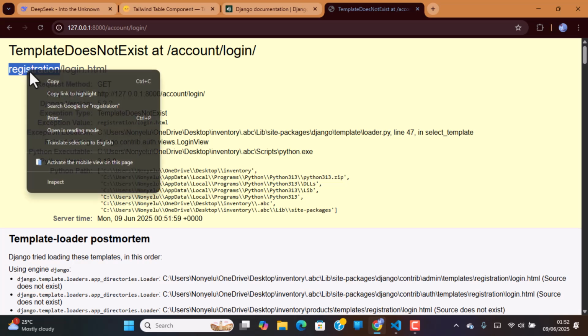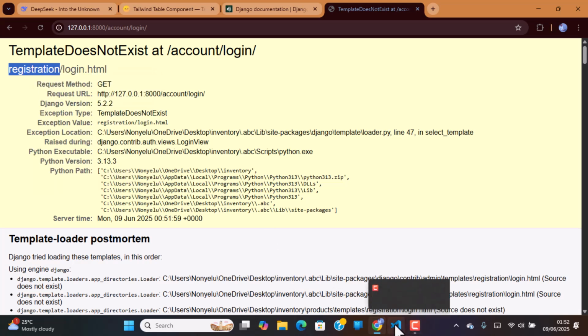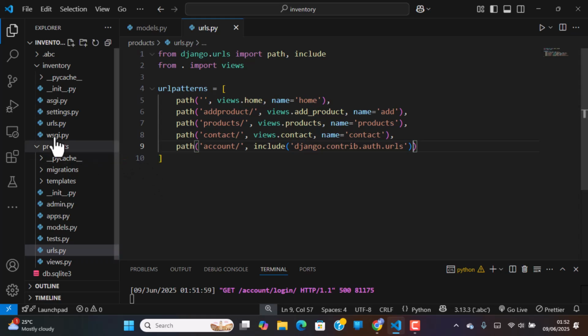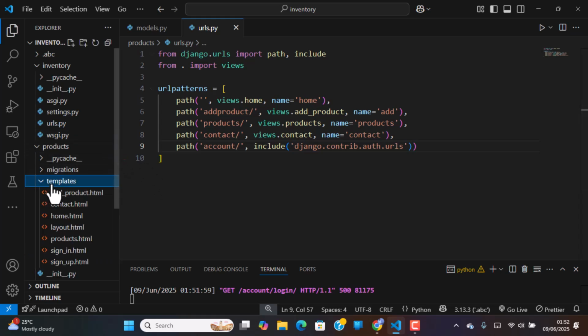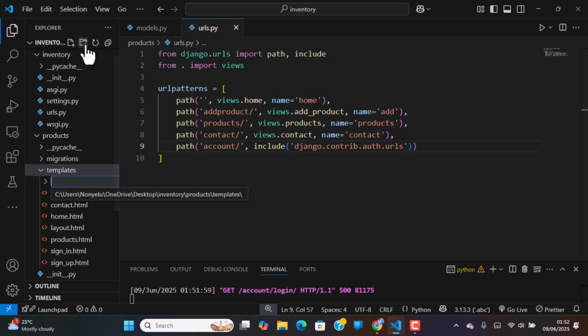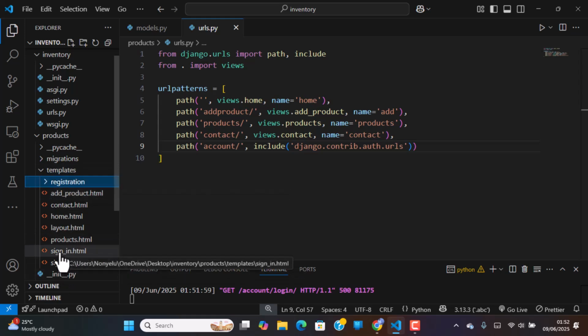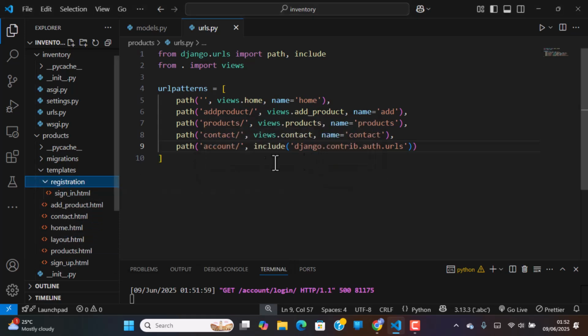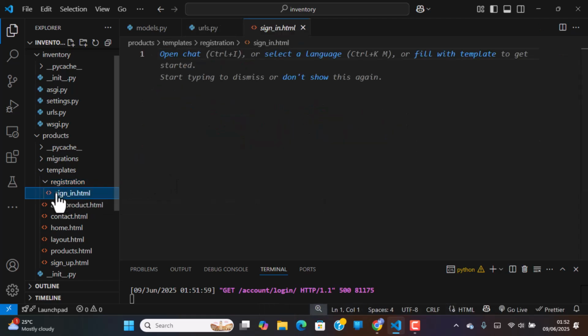Okay, so I'm just going to copy this and let's go to our templates and create a folder, call it registration, and simply take the sign in to this registration and move it there. Then I will rename it to login.html. And that's all I need to do right now.